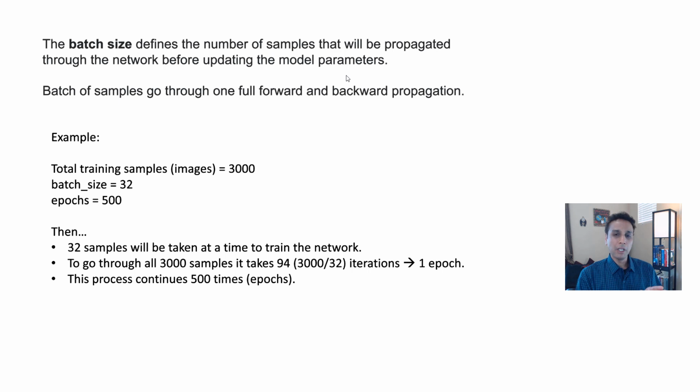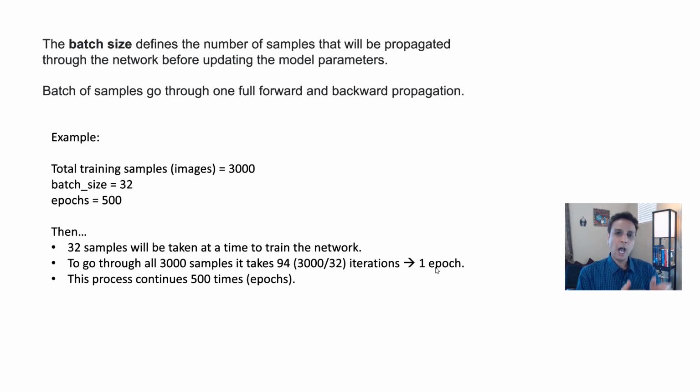If you have very minimal or very large batch size, there are certain implications, okay? You need to have the right amount of batch size. And a quick example here: let's say you have 3,000 training images and your batch size is 32, and you're doing it for 500 epochs, the total epochs. So what does that actually mean? Well, 3,000 divided by 32, because 32 at a time, which is about 94. In fact, it is 93 plus a few more images remaining, so the total would be 94. So it takes 94 iterations to finish one epoch.